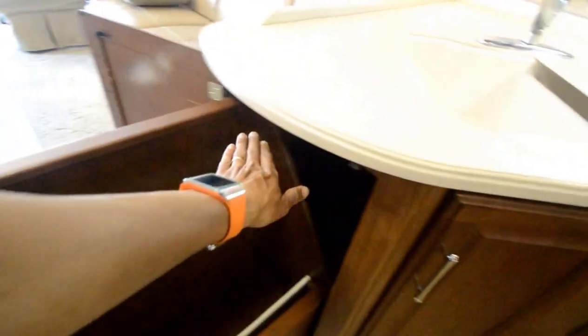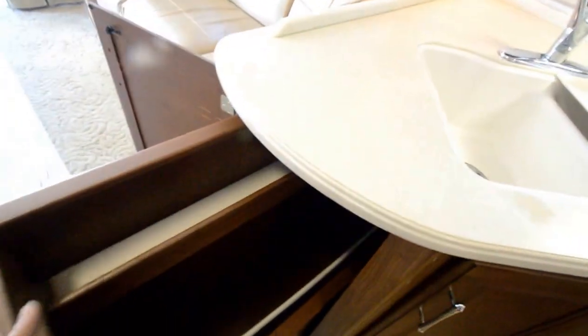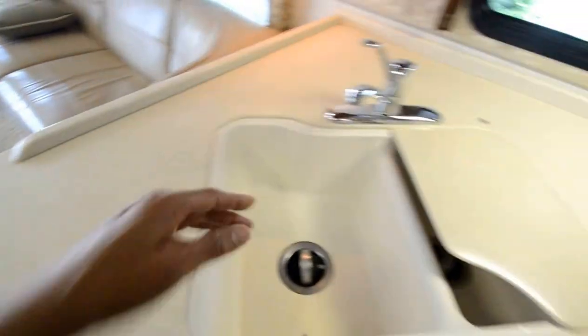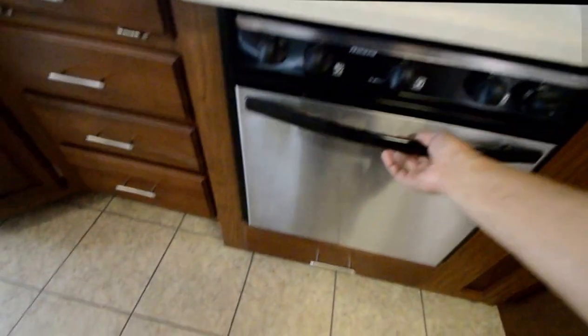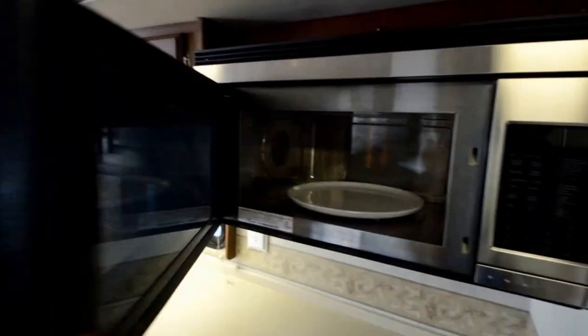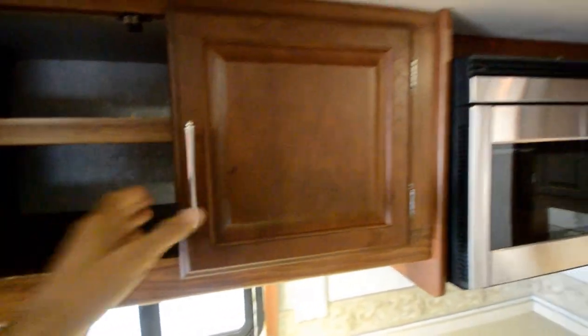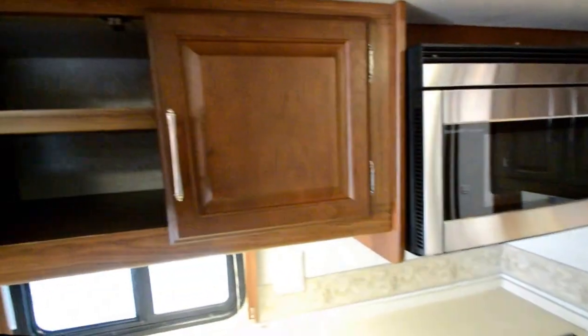Some people put a little piece of wood across here with a bracket to add additional counter space if you'd like. It's got a little hairline crack here. I like to show features, benefits, and flaws in a video so you know everything. I may miss something, but we make sure everything works before it leaves here so you can actually enjoy the motorhome. We don't specialize in handyman specials — there are a bunch on the internet; you'll get a great deal but you may be working on it instead of enjoying it. When you come here, it'll be in all operating condition.